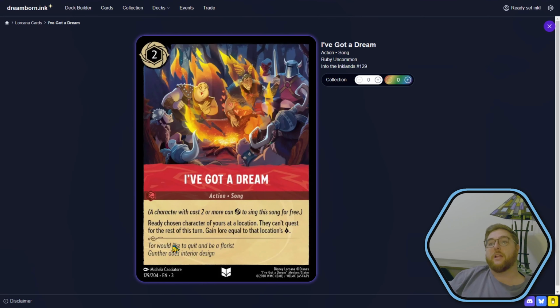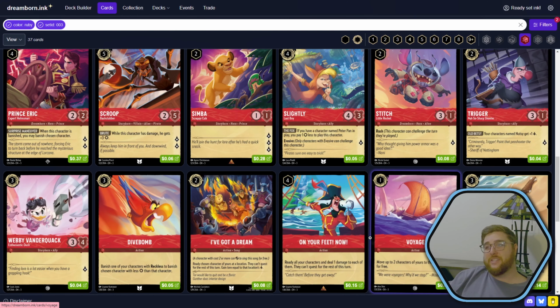The I've Got a Dream Sing Together song. It's not a Sing Together. It's just a 2-cost song. Why was I thinking it's a Sing Together song? We didn't get that until Ursula's Return. Ready chosen character of yours at a location. They can't quest for the rest of this turn. Gain lore equal to that location's lore. Convoluted. A whole lot of stuff going on. They get readied and then get to sing again and stuff. But I don't know. It's a whole lot to do a whole little.